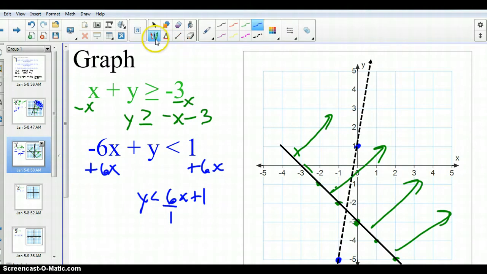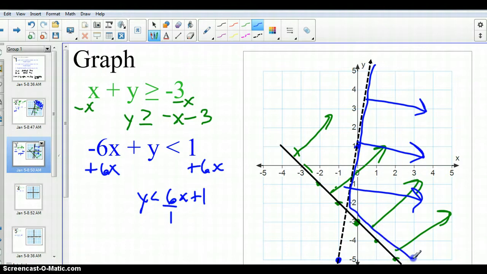And now which way are we going to shade it? So we want the numbers that are less than this. So are they going to be above that line? Just think if you shift that line counterclockwise, this would be above, this would be below. So we want the numbers less than, so it would be below it. Now where are those two shaded areas crossing? Everything right in here. Along this line, and then here. So we'd shade all this area.